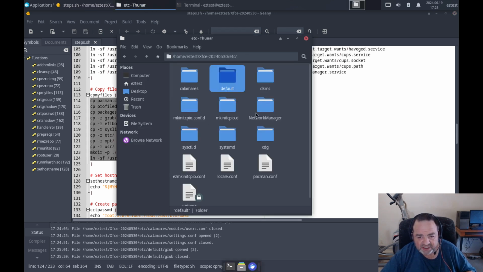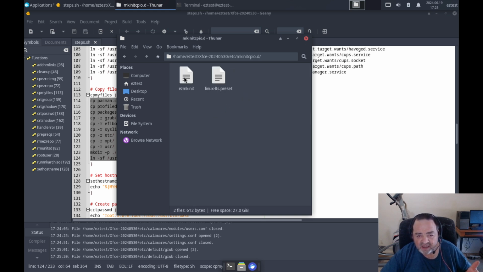Let's see, what else? NetworkManager, systemd, all files that I've added because I use NetworkManager instead of systemd-networkd. The mkinitcpio stuff, I have my own preset file that I copy back that you saw was done by a shell process in Calamares during the installation.